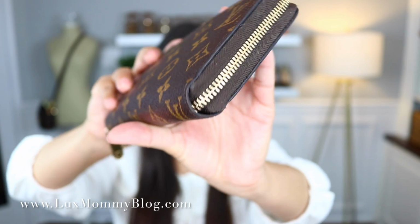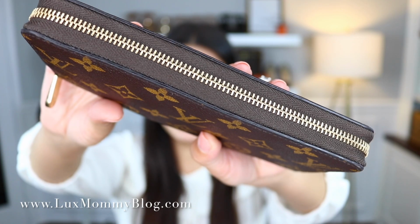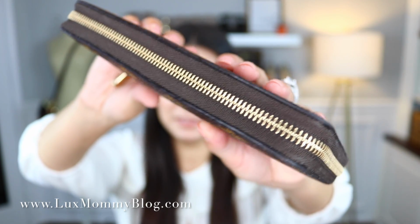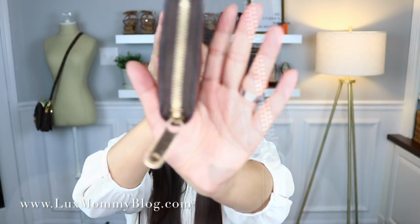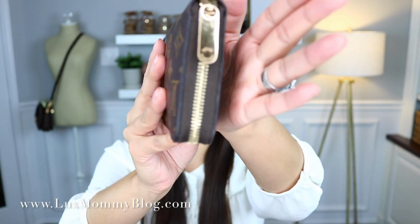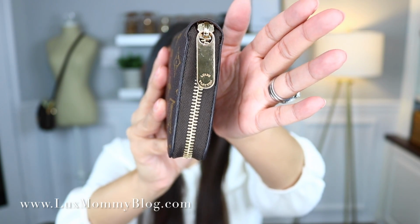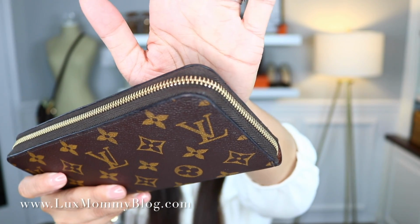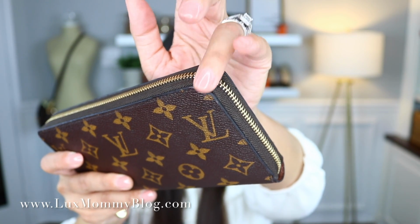It's in great condition. You can see all of the glazing. It's pretty clean and crisp. You can see it's all intact still, no issues. So if you look at the zipper pull, it's pretty scratched up. Those kind of things don't bother me, but I just want to show you what it looks like over time. So you can see the zipper pull definitely scratched up. And then in this corner, you can see how it does just look a little bit more worn right there.